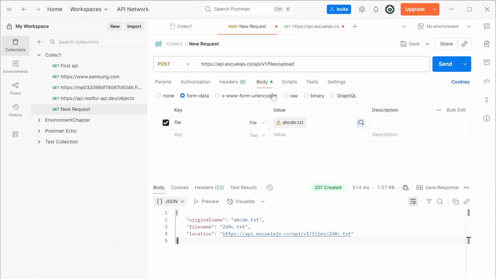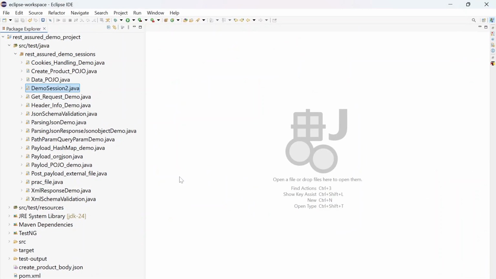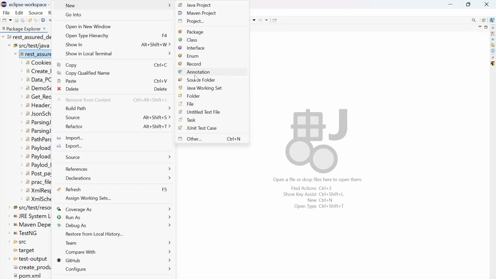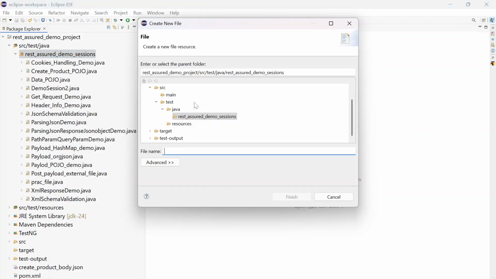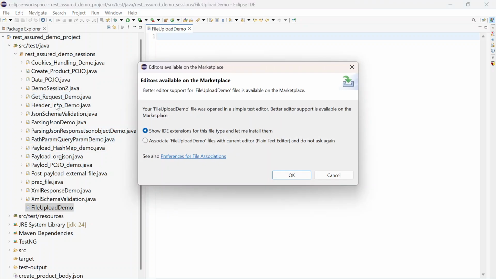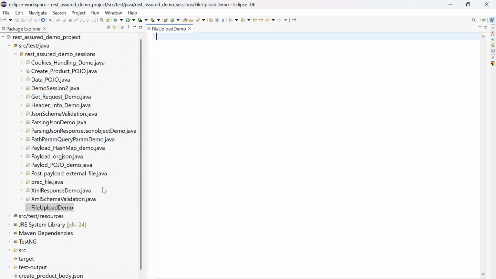So first step is, let's go to Eclipse. Inside the Eclipse, I will create a new file. I'm naming it as file upload demo, not the file.